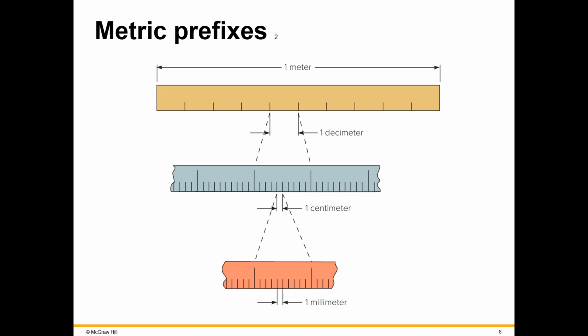If you see that decimeter, it's been broken down even further into a series of centimeters. In fact, there are 10 centimeters in 1 decimeter. You see the centimeter has been broken down further so that there are 10 millimeters in 1 centimeter. However, keep in mind there's 1,000 millimeters in 1 meter, 100 centimeters in 1 meter, and 10 decimeters in 1 meter.